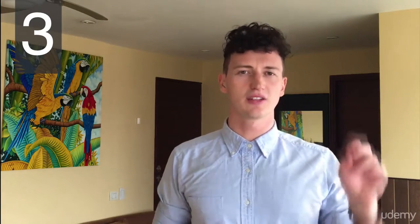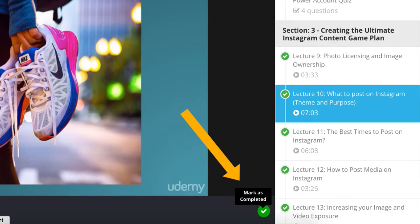The third thing is really important if you're trying to win a gift card or giveaway, or if you're trying to earn your certificate at the end of this course — you need to mark your lecture as complete. If you already know something or don't want to take a lecture right now, that's perfectly fine. But instead of skipping it, just click the little mark as complete button as the lecture pops up in order. You'll still be earning the badges, your certificate, and be in the running to win prizes.